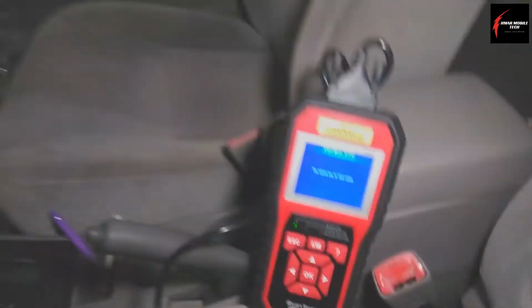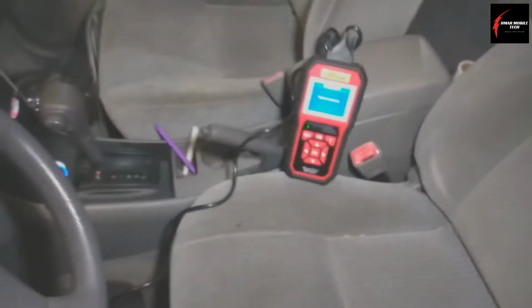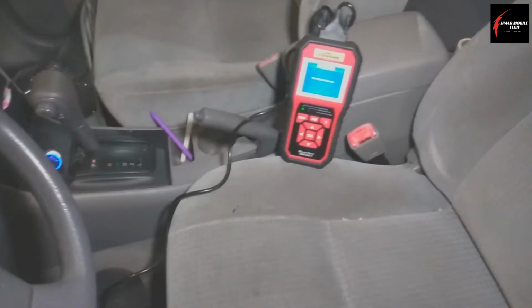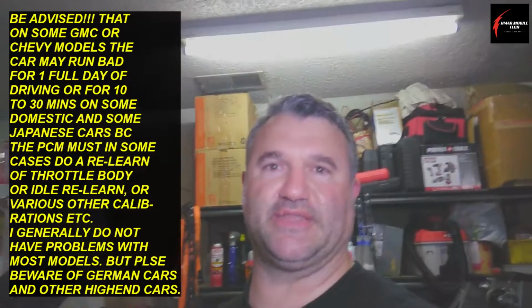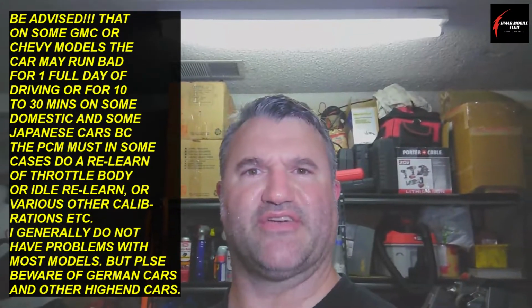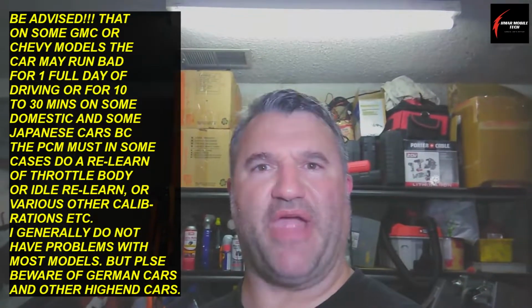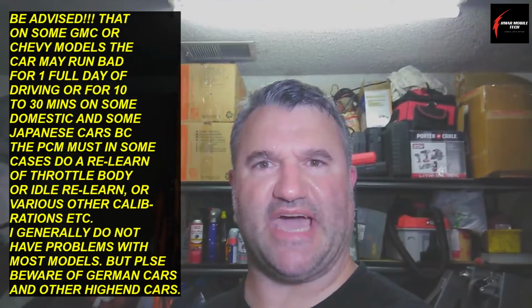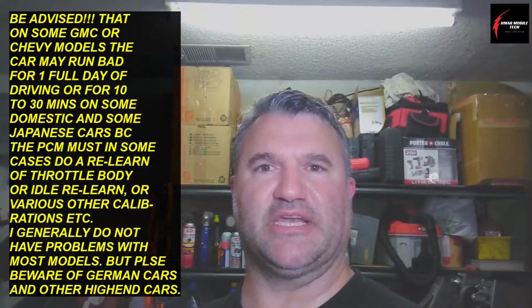Now I recommend that you do not do this on a German car or some foreign car that is not Japanese or American, because I've run into problems doing this with German cars. I remember I did this on like a 2003 to 2008 BMW. I don't remember what series it was, and I was trying to do my repair, and I was doing a soft ECU reset, which is what I'm going to show you now, and the windows needed to be programmed again.